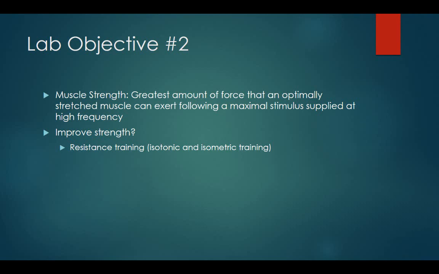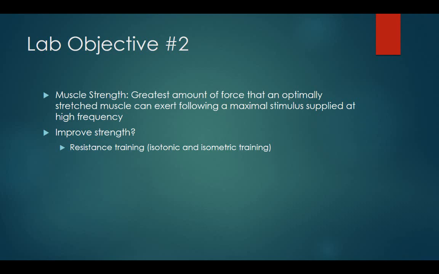Isometric is the opposite of that, where the weight changes, but the length of the muscle stays the same. So imagine if you took your two palms right now and put them together and started to push inward against those two palms of your hand. What's happening is your weight or your pressure is changing depending on how you do that, because you could press really hard or you could lighten it up, but your bicep muscle isn't changing its length.